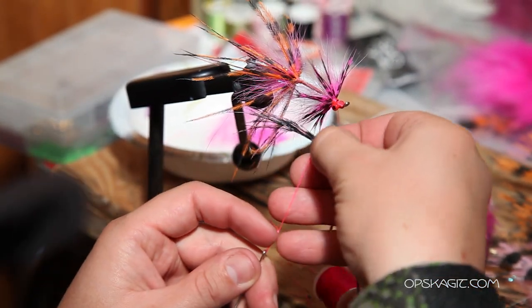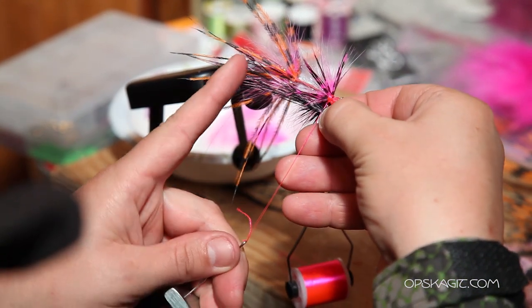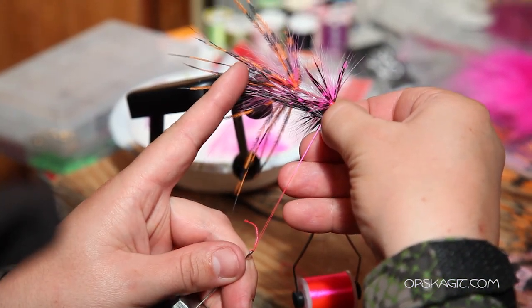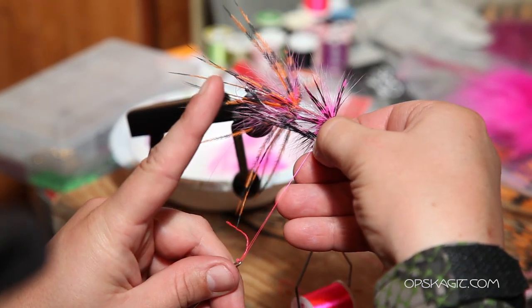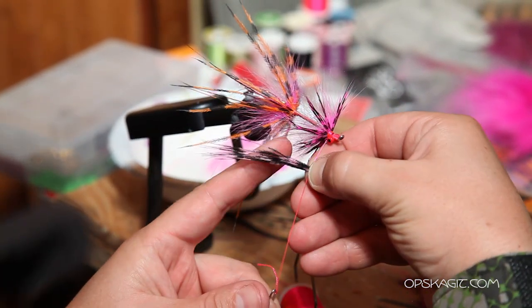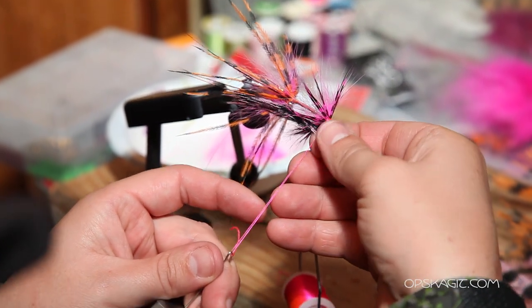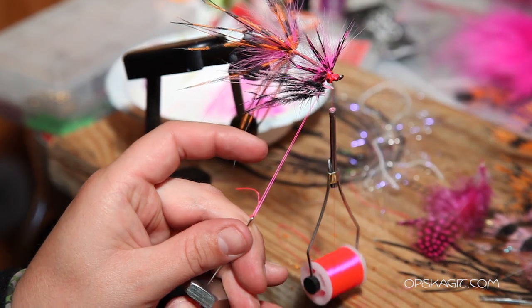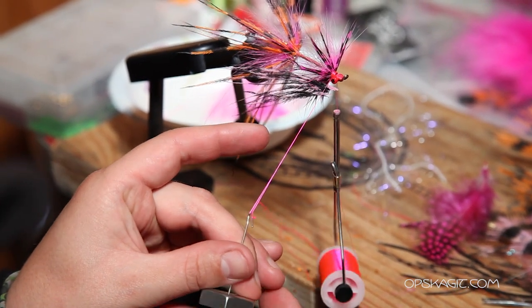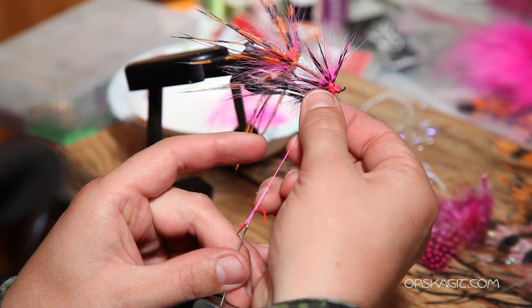You want just to extend right to about mid of these next feathers, because remember, when we tie these in, they're gonna spring up and they're gonna seem like they get shorter. So go ahead and get it to the length. We're gonna do max here. So a couple spins just to get it tight.